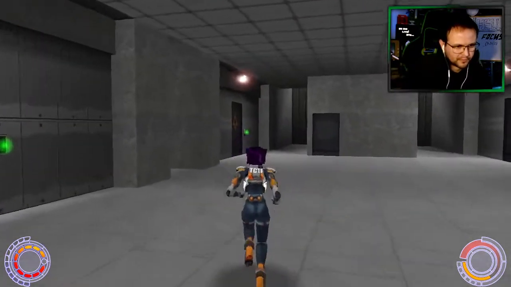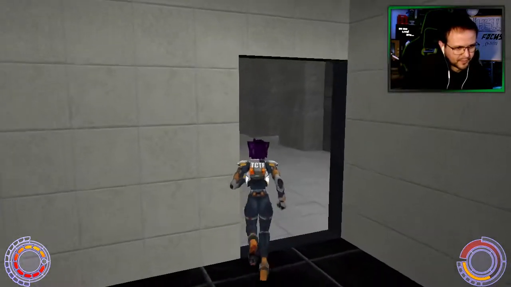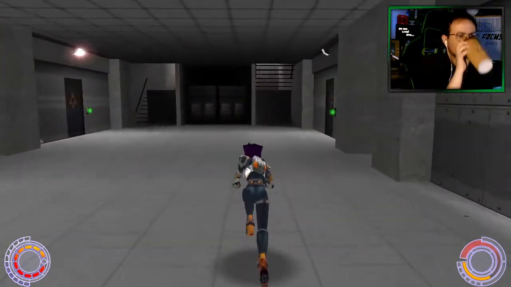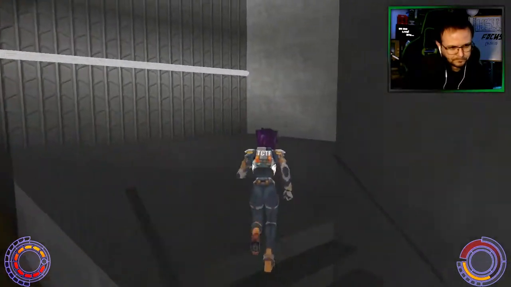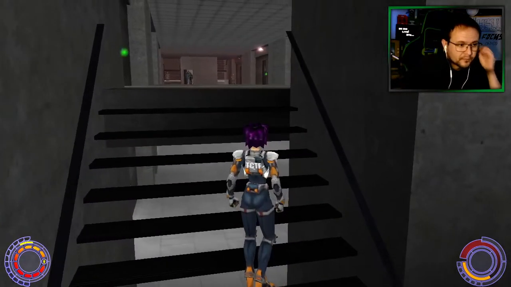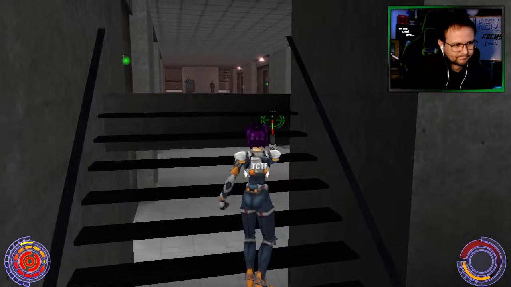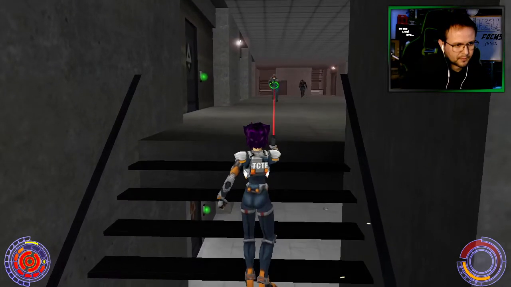So it's going to be a war of attrition with the way we have health management right now. Let's go upstairs. And I'm almost out of coffee. Incoming compass data. Thanks. Okay, they're all going to be armed, aren't they? Oh, there's a lot of them. Oh, they're not shooting.